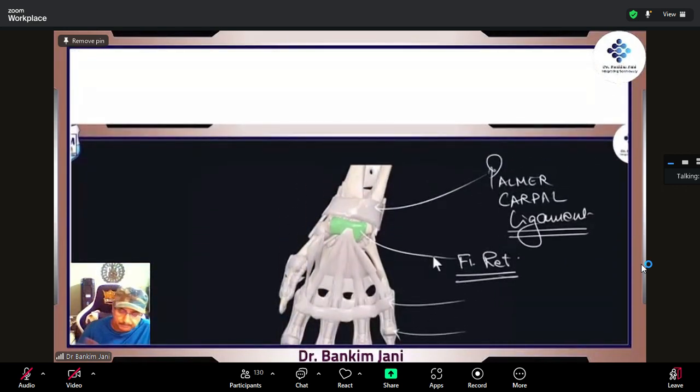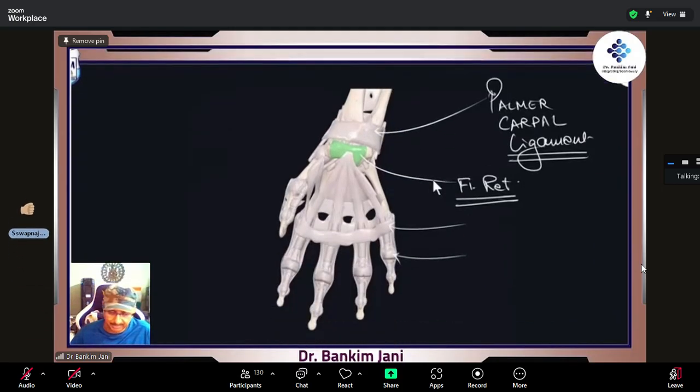Right? If we go slightly above, there is what is called the palmar carpal ligament. All the carpal bones are covered. Earlier there was a small patch, and then there is a big patch, right? A big band. And that band is the palmar carpal ligament. Everything is covered underneath it, right? And it gives strength. It is like God has given this wristband, right? This is the wristband. So the flexor retinaculum and the palmar carpal ligament.